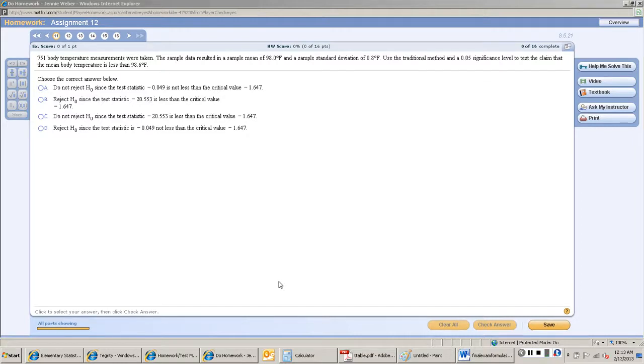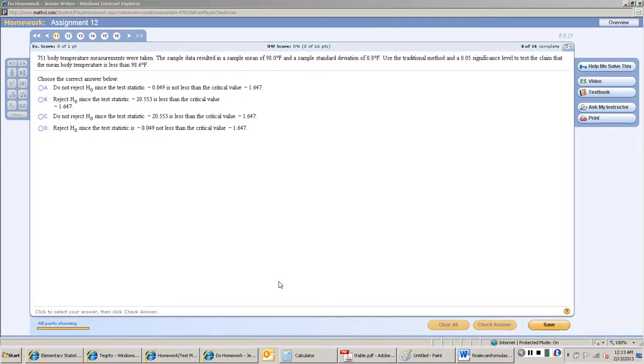You will not be required to give me a p-value. You will not be required to do the traditional method. You could do the p-value method, but you're going to have the option. So as you go through these problems, pick a method that works for you, and I recommend the traditional method, but you might decide that I'm crazy and you want to use the p-value method. And stick with it, because then that way you're not flipping back and forth between it. Either way should give you the correct answer at all times, so just simply pick a method and go with it.